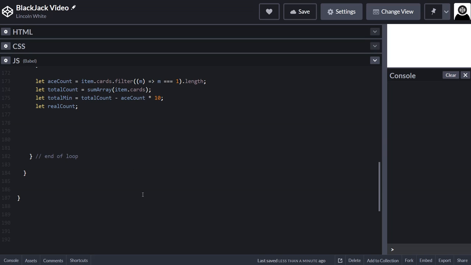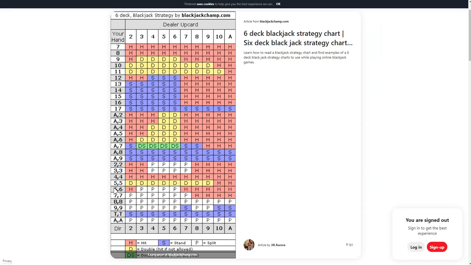Now I'm going to continue where I left off on the other video. We got to the view account, so I'm going to do a variable called paired because I want to test if the cards are paired. Obviously on here, all of these hands are paired, so we need to know if the hand is paired. Okay.